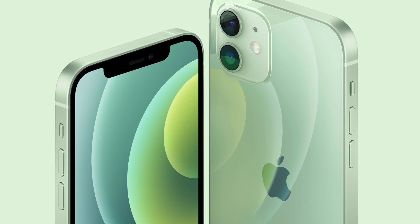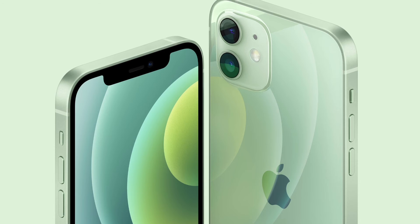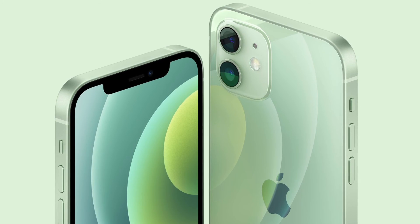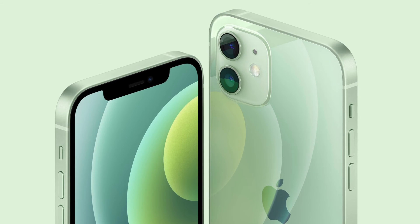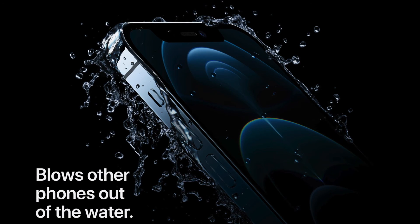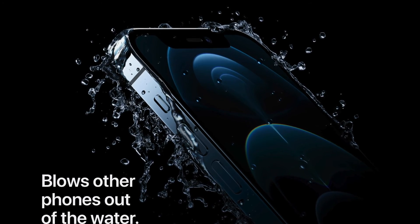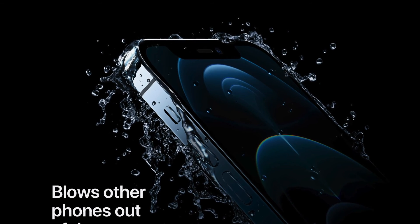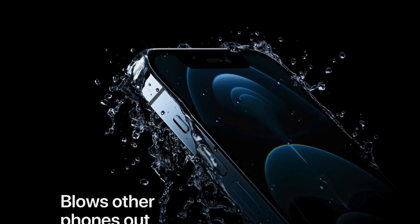I have dropped my phone so many times recently and I feel so bad about it. Anytime I break a phone or crack a screen, I always feel like I'm about to vomit. But with the iPhone 12, I'll feel even less likely to break it when I drop it — I've dropped the iPhone 11 Pro so many times and it's not cracked yet. Apple stated it's like four times better in terms of durability than the previous generation, which is insane. You could probably throw this thing and it's probably not going to crack. I think these phones are going to be super durable, and that's one of its biggest assets for sure.